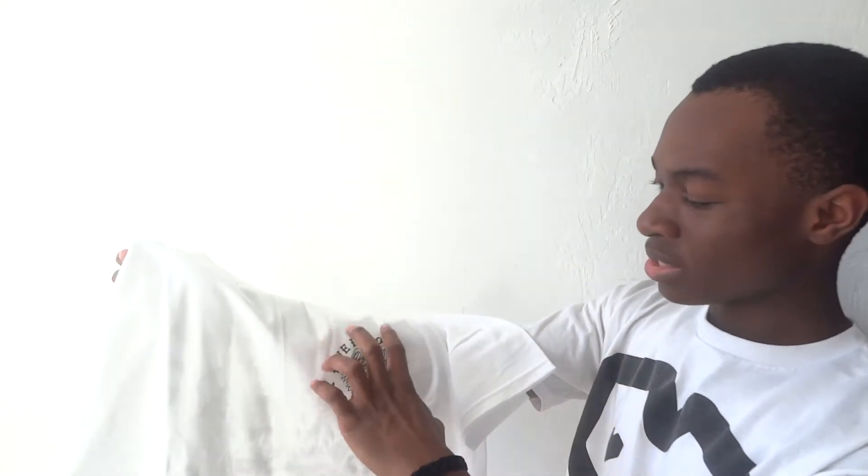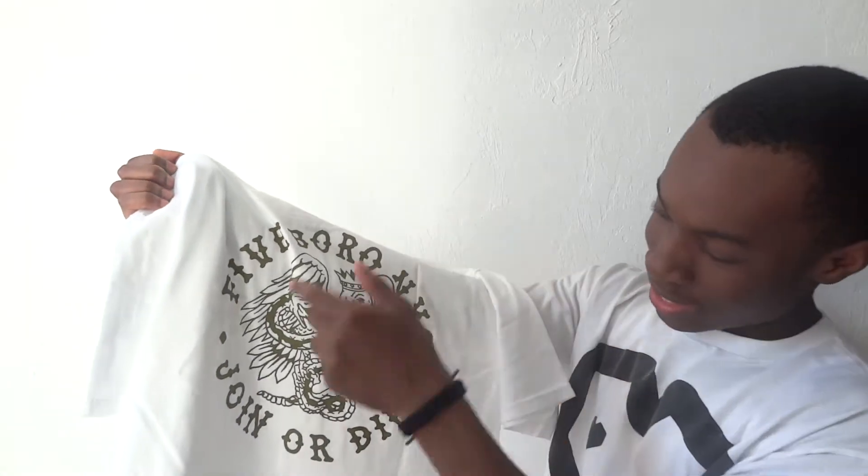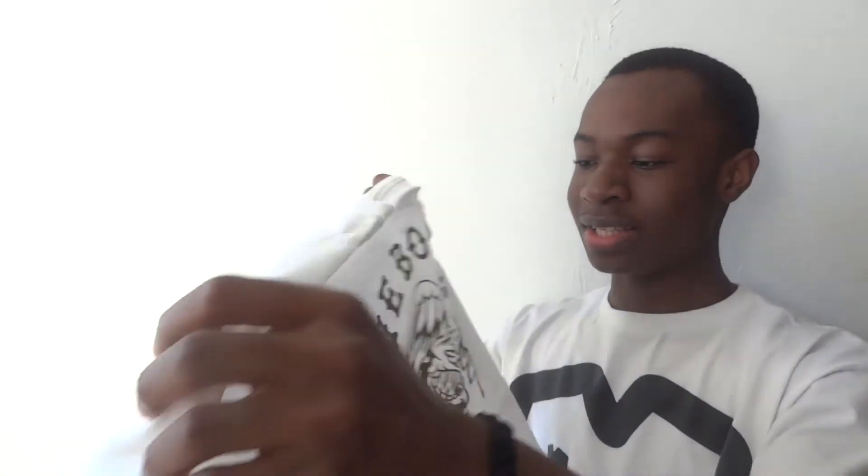First up for the t-shirts, this is a Fireboro NYC t-shirt. It comes with the small chest logo that says 'Fireboro NYC - Join or Die,' and on the back it has the same logo filling the whole back with the eagle fighting the snake. What I really like about these shirts is that Fireboro NYC sells their things for really cheap, so if you want nice t-shirts for cheap, check out that brand. You can use my rep code to get 20 to 10% off. It also comes with the Fireboro NYC tag printed on the inside with their owl, lists the size, and it's all-cotton — really nice, thick, and soft.